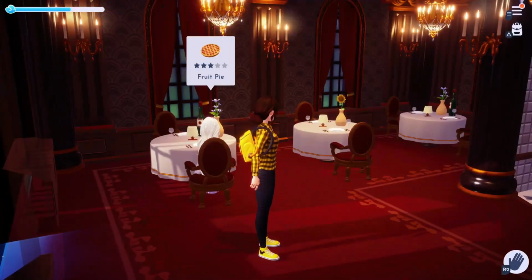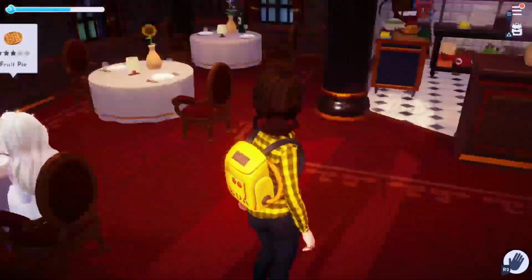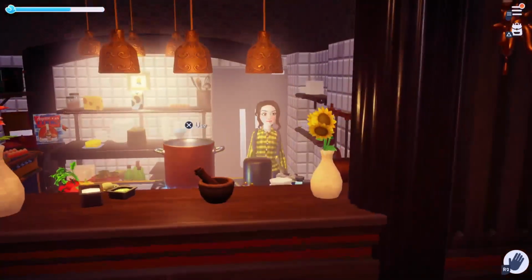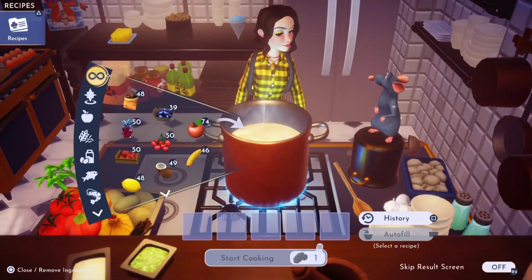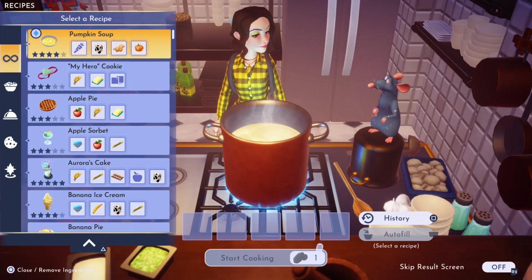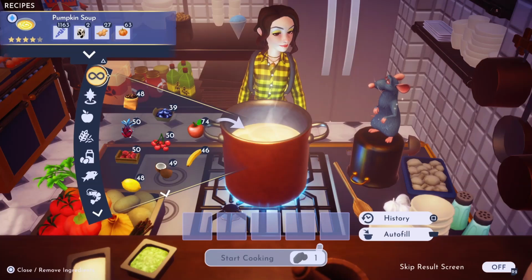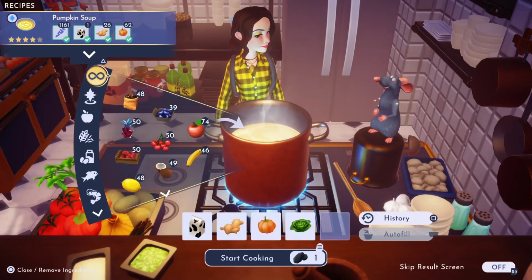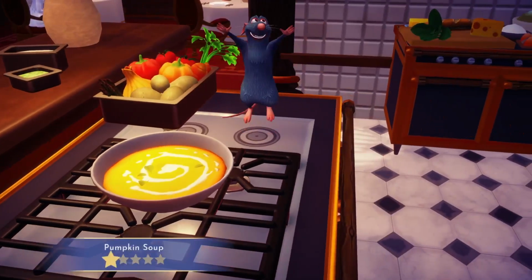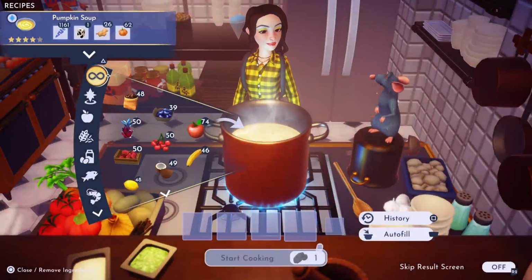Okay, we have a fruit pie that is 3 stars, so great on us, and that's our only customer because apparently people are not that hungry in the morning. But now I want pie too. Okay, let's make this first. Because might as well. One pumpkin soup. Yay. Oh, and it's a 4-star, so it worked for what we wanted. Great.